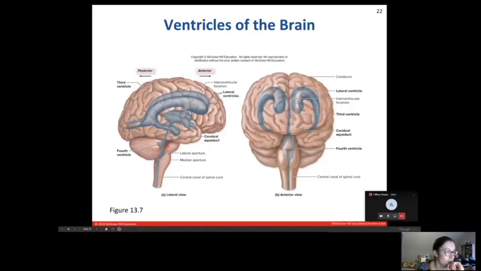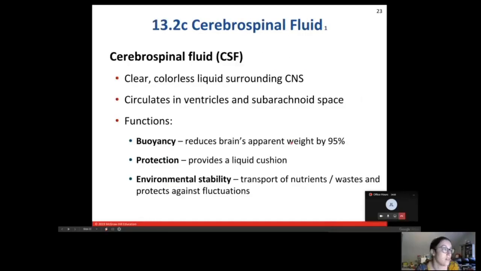It's going to be around the level of the cerebellum. Then we have paired lateral apertures that come out to the side, so you can see them here. They connect up to the subarachnoid space, so that the CSF can circulate from the ventricles to the subarachnoid space. Then we also have a single median aperture, and it continues downward as the central canal of the spinal cord. So make sure you can identify all these areas of the ventricles on that ventricle model.